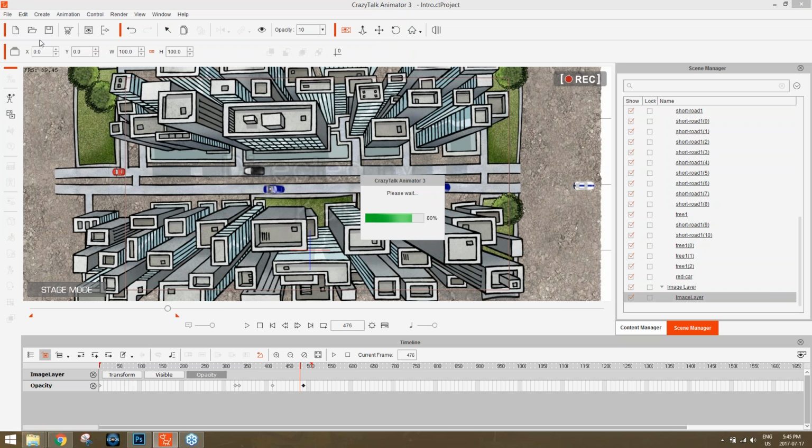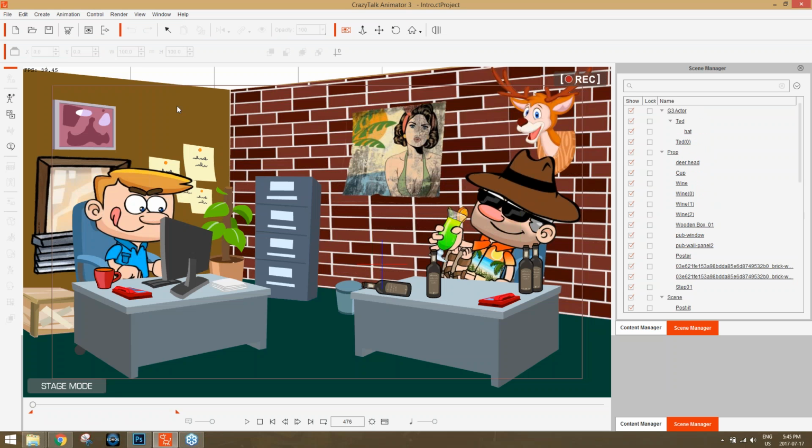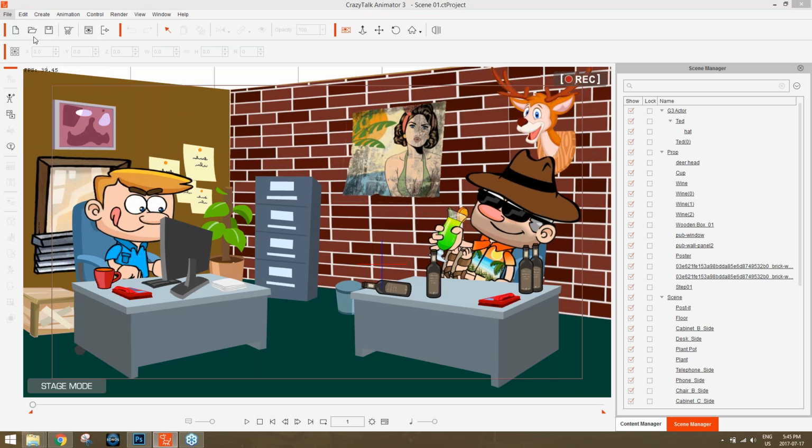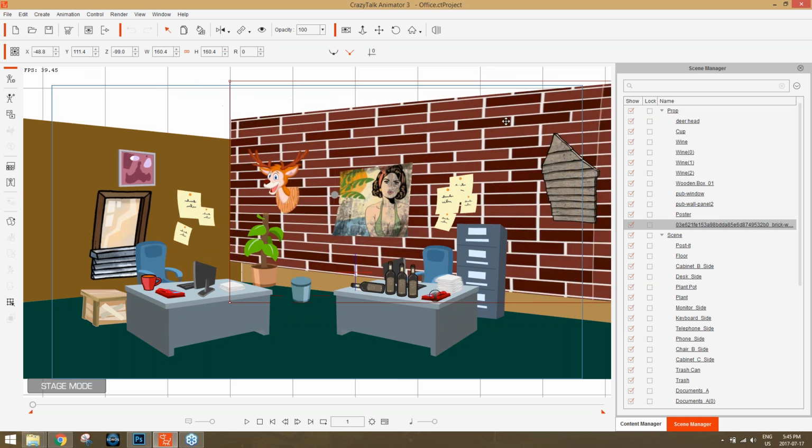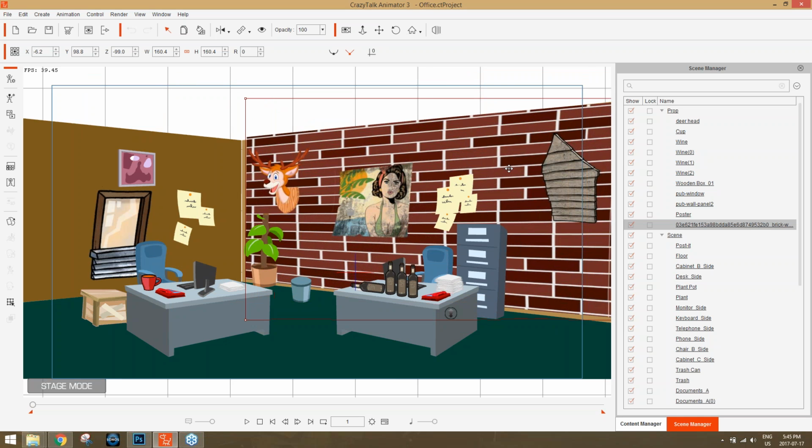But I'm going to show you a really useful little tip on how to warp different textures to cover different angles of your scene. It's importing in all that animation. So the same thing, we're just going to import it in without the characters. And I believe this brick wall in the back is actually just an image. So I can move that image around like this, and it's behind all the objects.